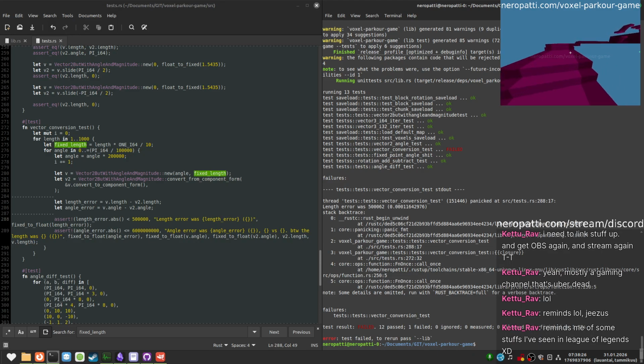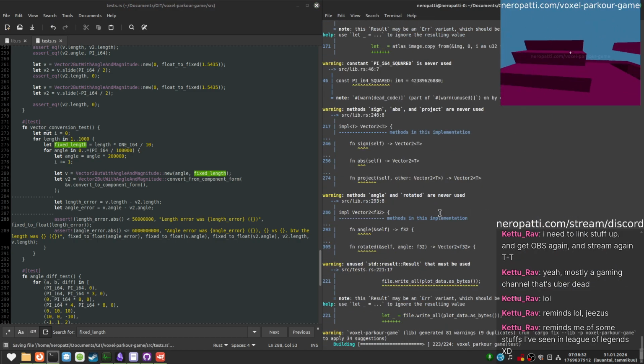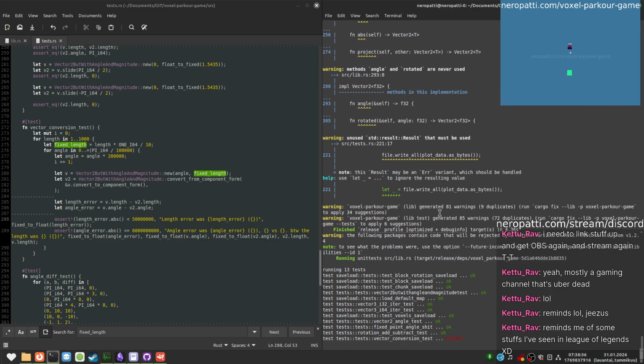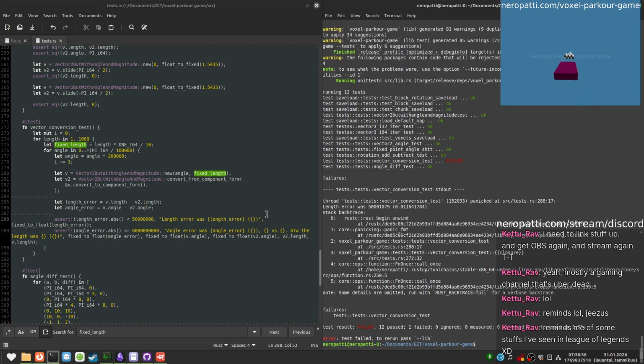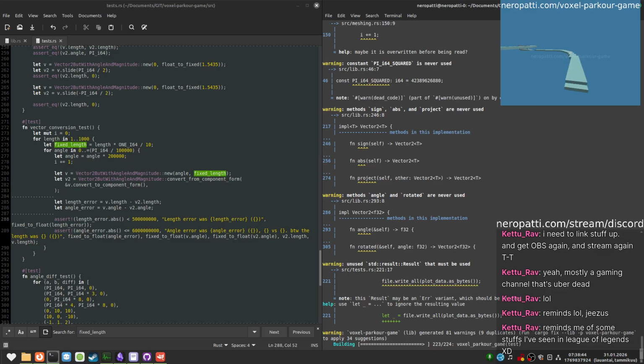Okay, we're getting some length error, and that's fine. I guess I'd just be printing the maximum error and then work based on that. Yeah, I should actually do that.